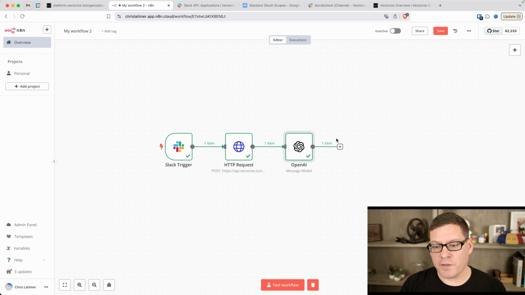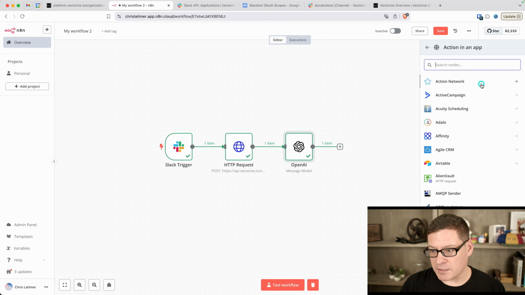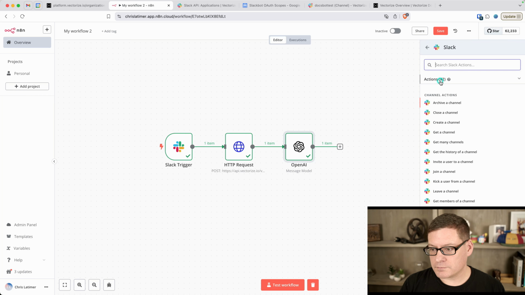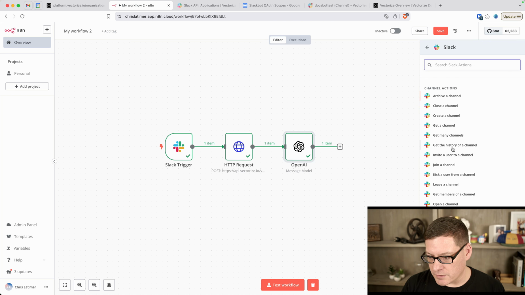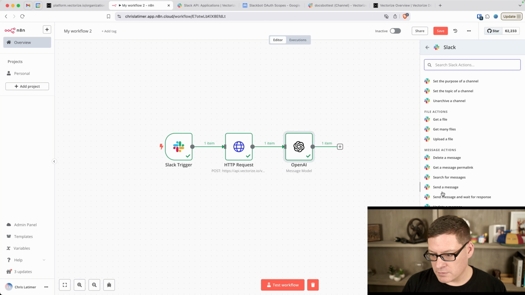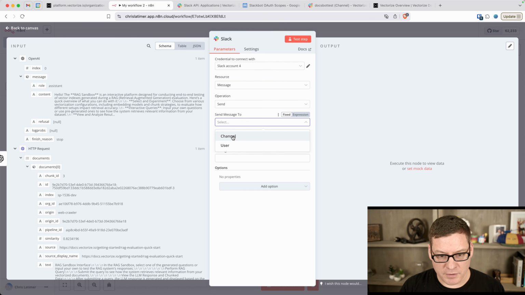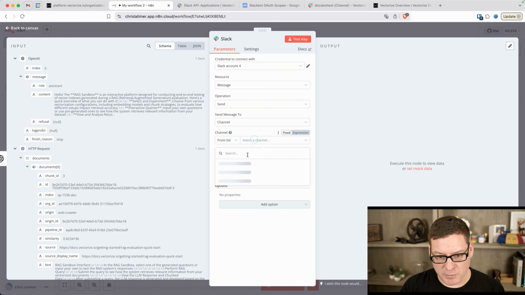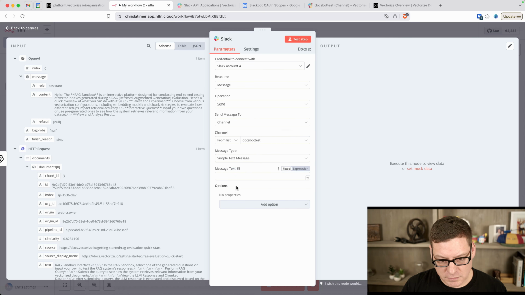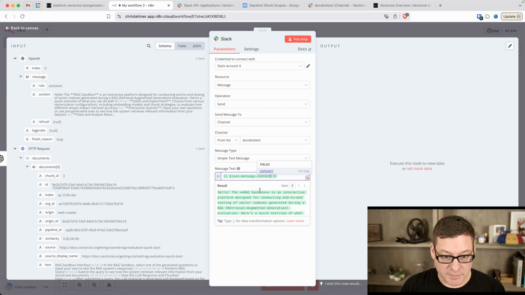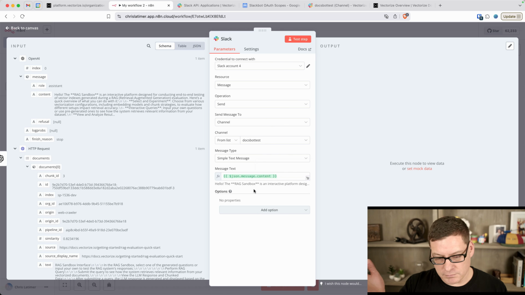And then there's just one thing we have to do now, which is we need to send this back. So let's go to Slack again. And what do we need to do this time? Well, we need to send a message. So we'll send the message back to our user. And just like before, we want to send it to a channel. Same channel we were in before. Docs. Spot test. And we can grab the message here, the content that came back from the LLM. That's what we want to send back to the user.